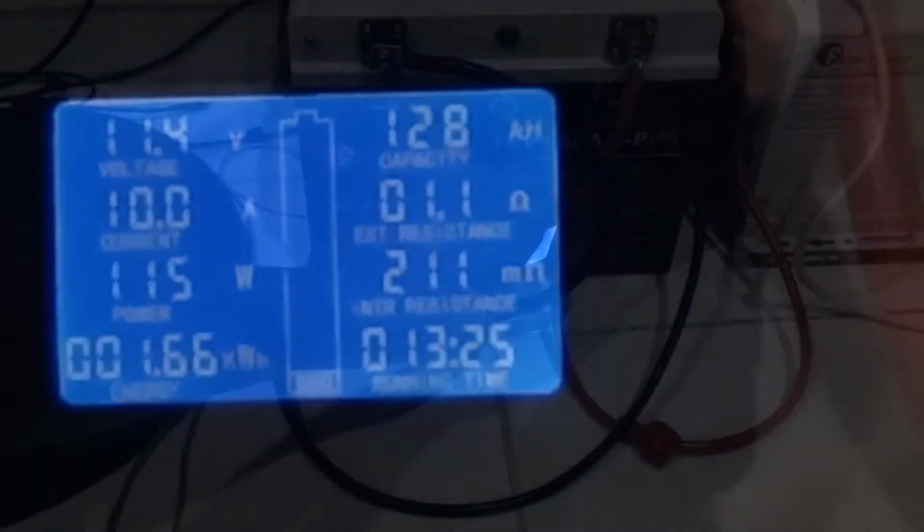It's 13 hours 25 minutes into the test. I have so far done 128 out of the 150 amp hours, but the battery voltage now is going down. It's at 11.4 volts. Yeah, so I'll be watching. We are approaching the end of the test.